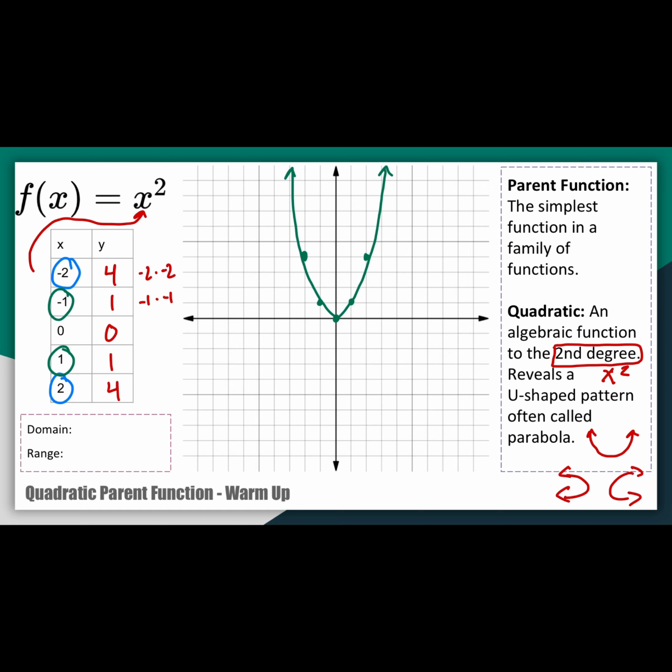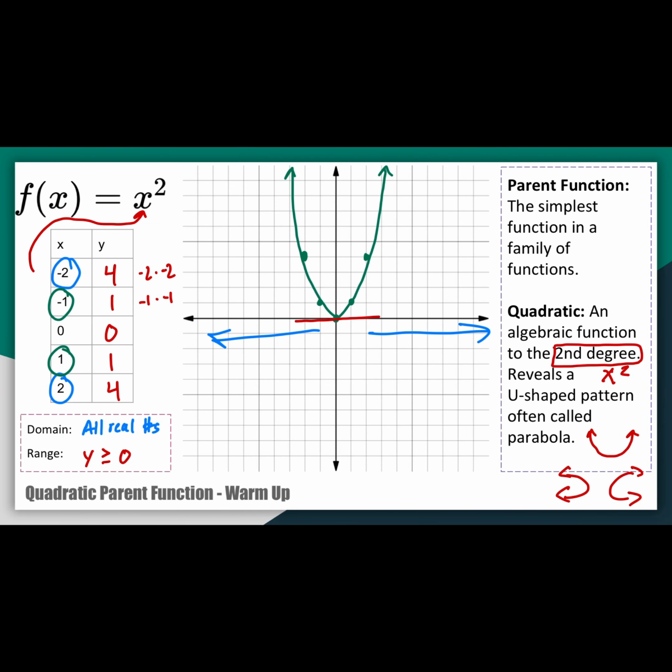And we also need to focus on the domain and range. So for the domain and range, just like we've done in the past, right? We see that this is going forever to the left. It's going forever to the right. So its domain is all real numbers. And then its range is kind of cut off here. If we notice it, the lowest value we see is 0, right? So y is greater than or equal to 0, okay? So all of this should feel pretty familiar.